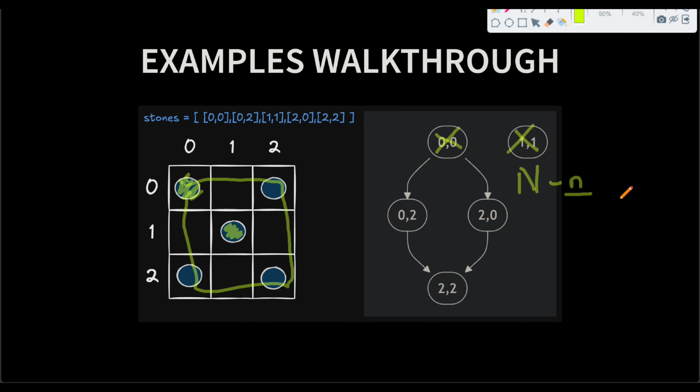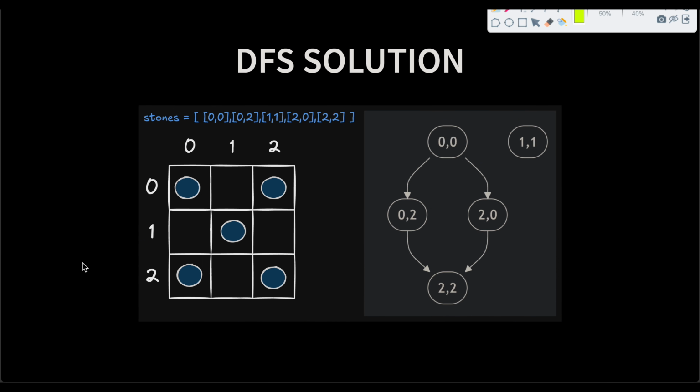And as I haven't covered the union find algorithm yet, we will be solving it using DFS for now, but I will bring a follow-up after this to cover the union find approach. Now for our DFS solution, we have two approaches possible. One way can be that we explicitly build the graph by iterating on the stones and then building the edge whenever we see a common row or column between the stones. Then we can run the DFS to see how many connected components we have.